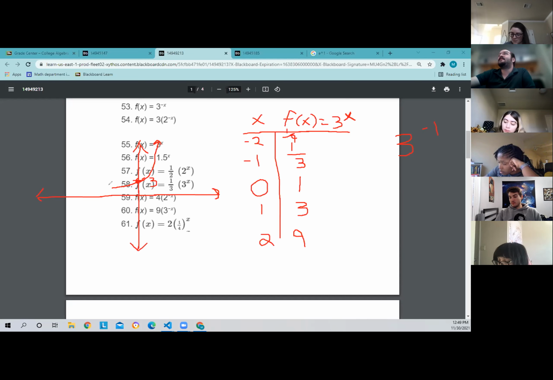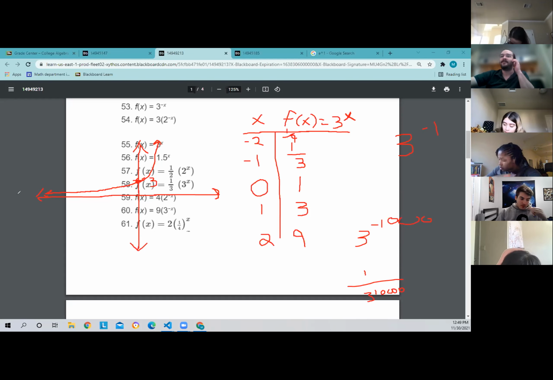If we come to the left side, it's going to keep shrinking and shrinking. But no matter how far left we go, it's never going to cross 0. We think about 3 to the, I don't know, minus 1,000 power or something. It's just 1 over something really large, right? Negative exponents are just flipping them over. So we're going to get a really, really small fraction the further we go left, but it's never going to hit 0. It's going to level out right there and never go past that 0. It'll keep going down.